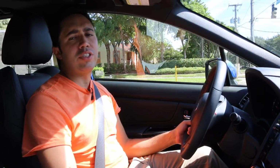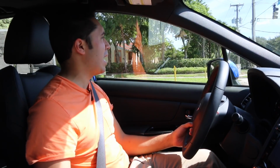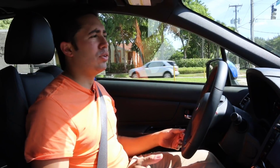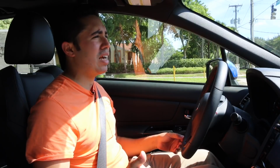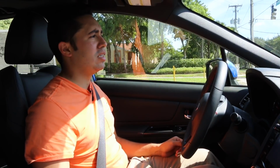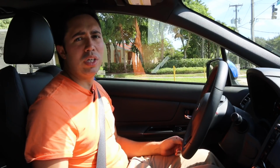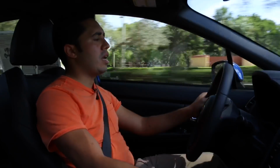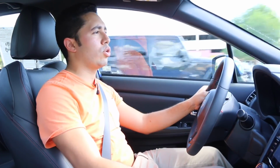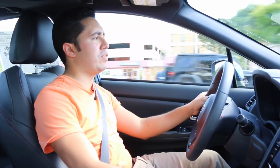Now this car does achieve 0 to 60 in 5.2 seconds, which is not bad. Not like the previous WRX though. The previous WRX hit 0 to 60 in, I think, 4.7 or 4.8 seconds, which is something ridiculous, especially for its time. It's pretty amazing. But 5.2, it's really good actually. I'll take that. Now, even though this one has a lot more horsepower than the GTI, it has identical torque numbers. Both of them have 258 pound-feet of torque.